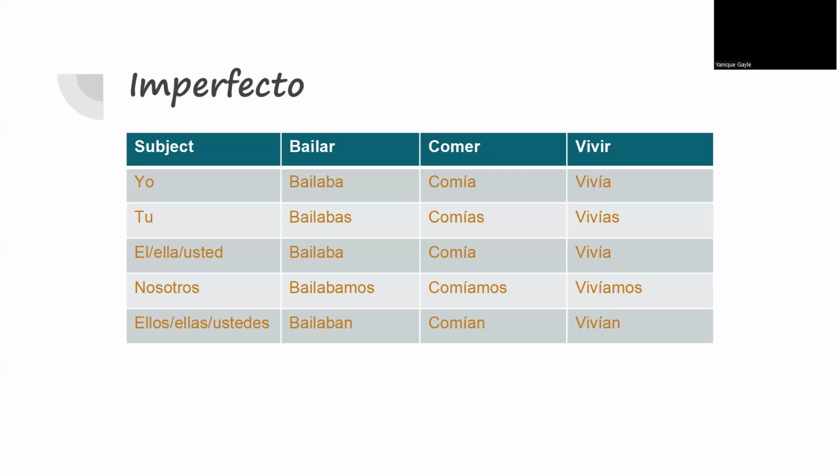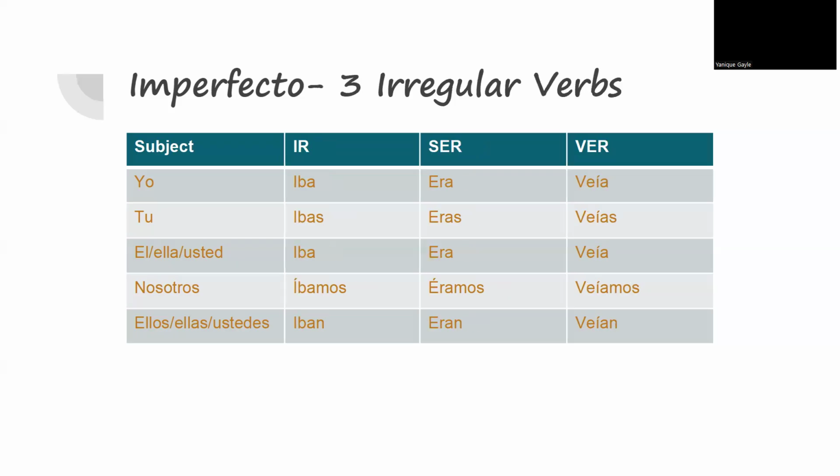So let's say that you're talking about a period of your time when you used to go to school. You used to go to primary school, high school. You used to go to the lake with your friends. You used to go on vacation with your parents. You used to play with your friends at the playground. You used to go to the cinema. You used to escape to a party. This is the tense that you would use to refer to those time frames, okay?